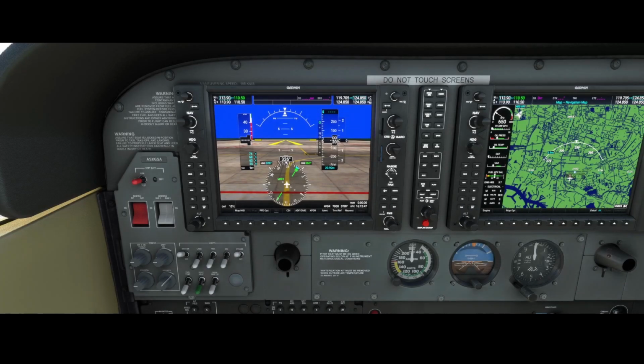Welcome to this new add-on spotlight. In this add-on spotlight we're going to look at the Working Title G1000 NXi version 060. It was released, I would say, yesterday, I think, and it's now also available in the marketplace, so you can now install it via the marketplace. That's the only way that this cockpit is being distributed.